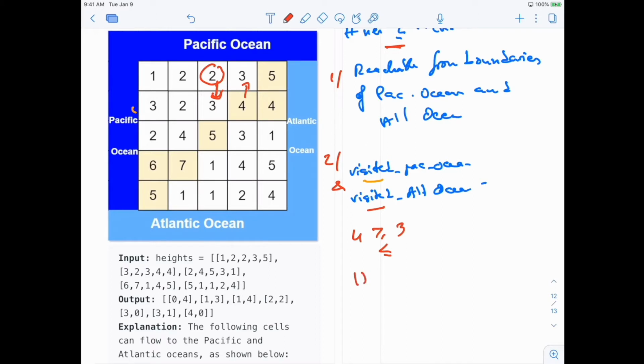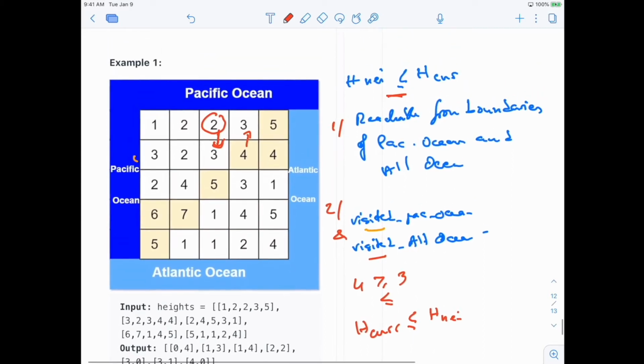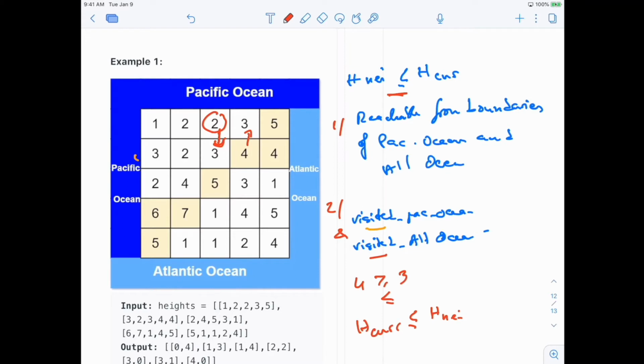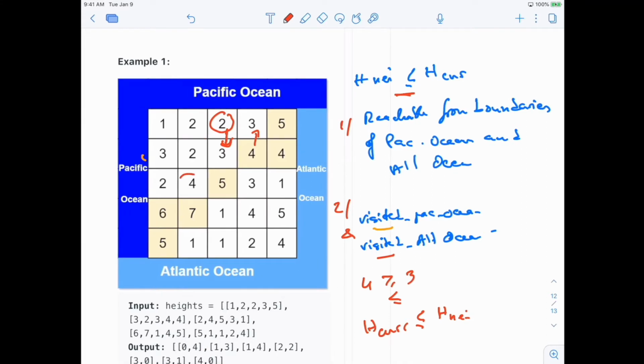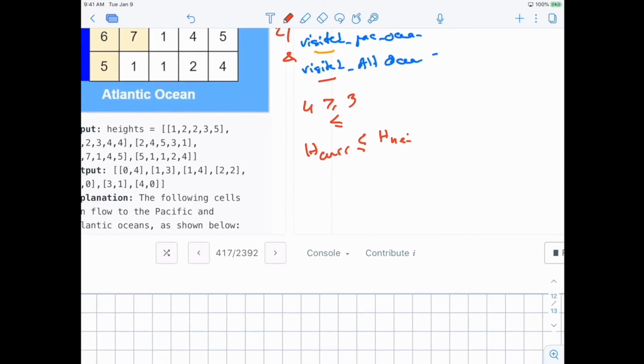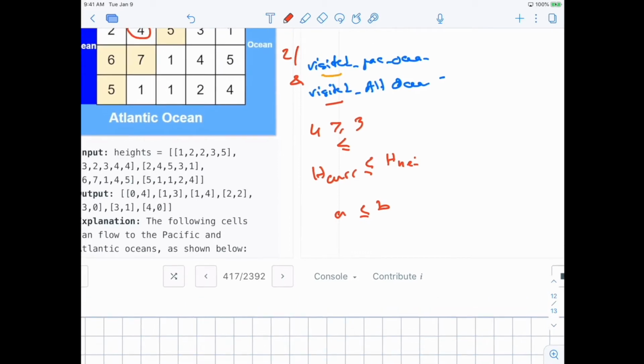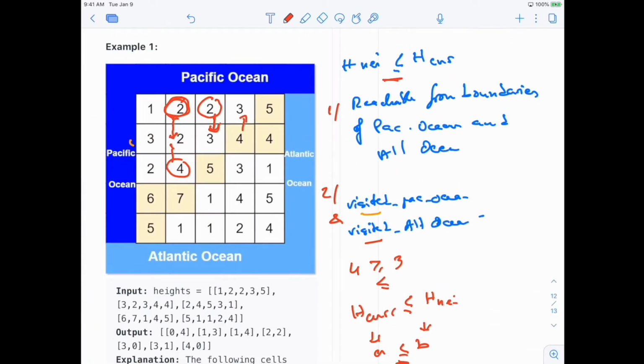So what we want to check instead is that the current is smaller or equal to the neighbor, right? Because the original problem says we want to go from here and try to go here, but we are starting from where we need to arrive, and so to trace it back, we need to reverse the relation. Let's say A is smaller than B. If we are looking at B, we check bigger, but if we are looking at A, we need to check smaller, right? So that's the way we are reversing it. I hope that makes sense.